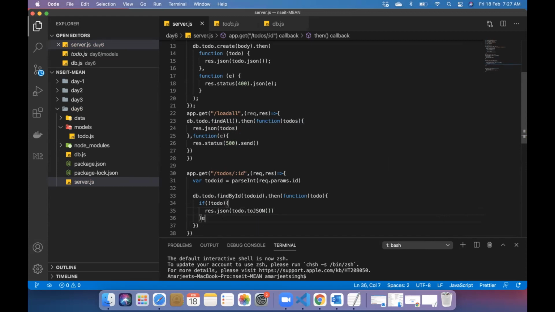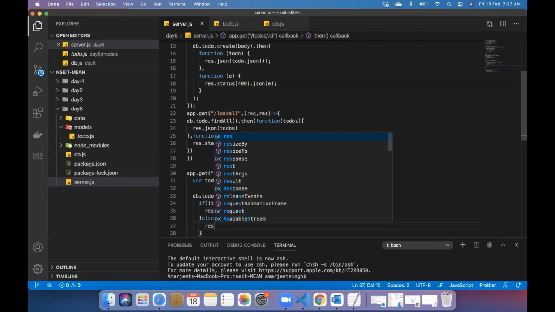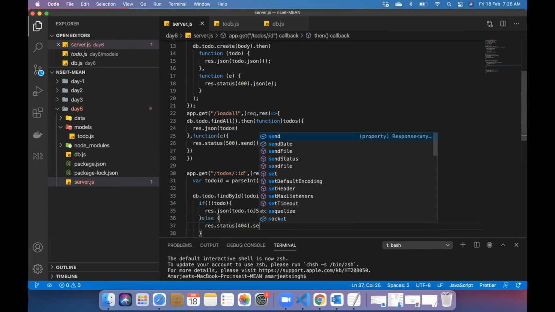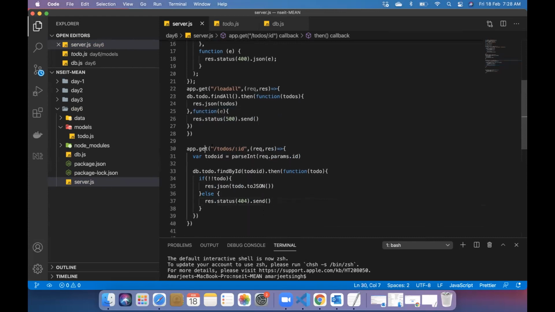Else, response dot status, putting one more exclamation mark. Response dot status. So friends, this would be our code for searching a specific record.